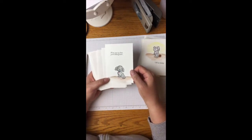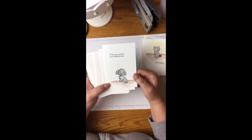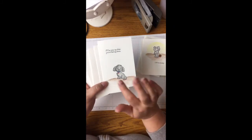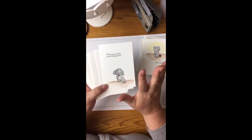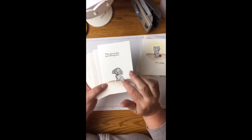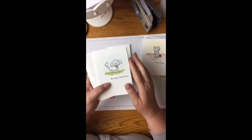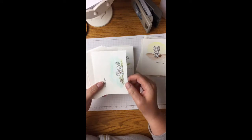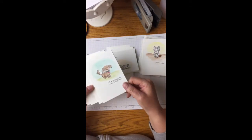But here's what I did. I just used, and I didn't even grab those. It was just an afterthought to show you. This is Bella and Friends, the little dog. And again, keeping it super simple, I used the greetings that were in the stamp set. I stamped the image, and I watercolored them. I'm just going to go through them real quick.